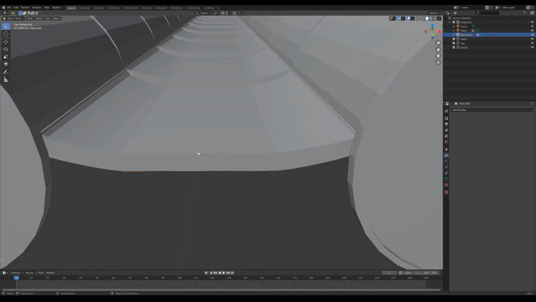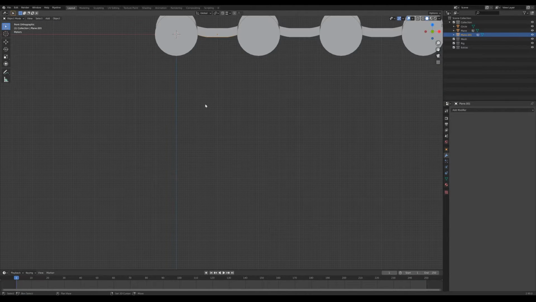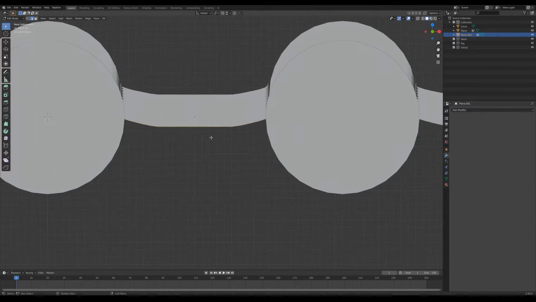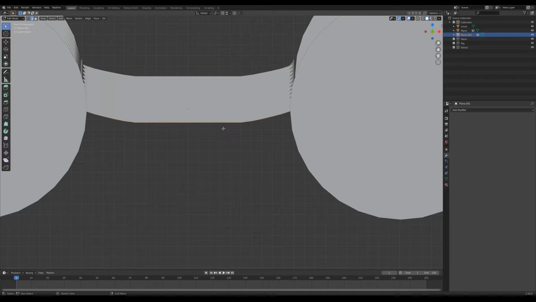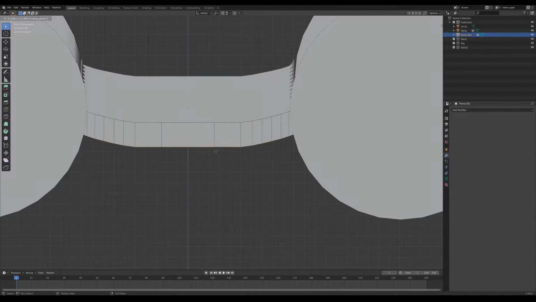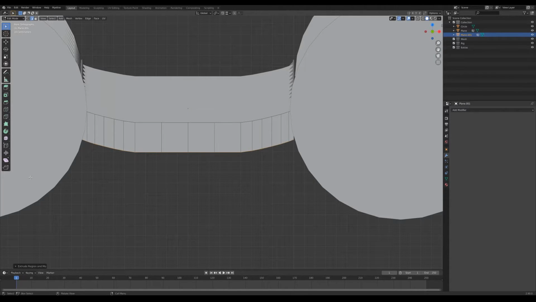We will add this to an array in a moment. And now, whilst in orthographic view, I'm just going to edit mode as well and select everything with A. Let's start extruding this down on the z-axis. But we also need to make sure that we're conforming to the shape with the cylinders.